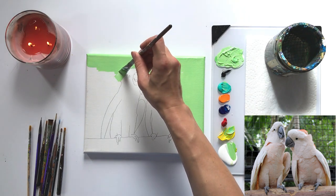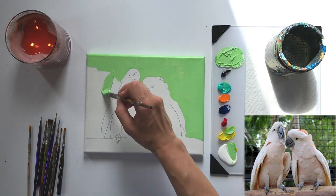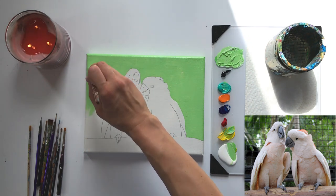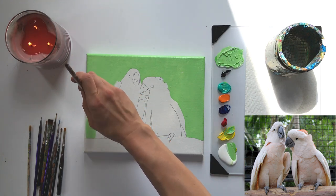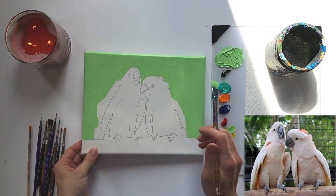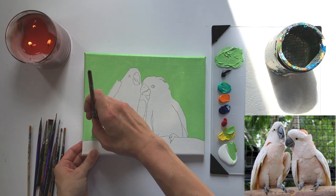Now, I'll tell you, this was an interesting painting to film because it was a super rainy day and the clouds were moving so fast and all the light was just changing constantly. So you'll notice that some parts of this tutorial get really dark, unfortunately, and then some get very bright. Thankfully, though, it does get better as we continue painting. So I think our worst bout of this is right around now.